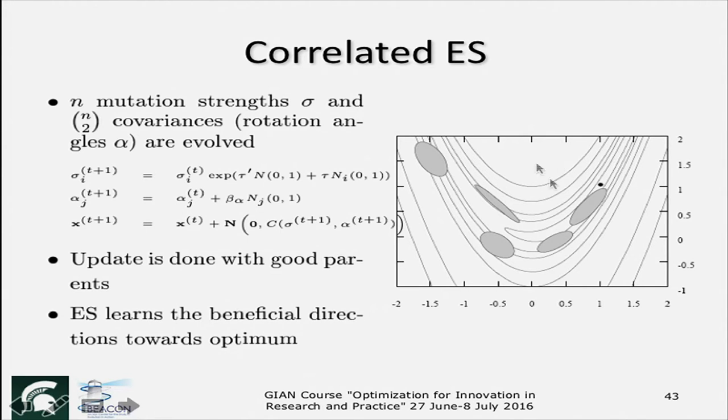So when you have problems which look like this, what does this mean? The optimum is here. These are contour plots. This is a function called the Rosenbrock function, which is sometimes also known as the banana function because this part looks like a banana. These lines are equal fitness lines. If you go away in this direction, it's a very steep hill. It's like the Grand Canyon. If you go along the river flowing underneath, there is a slope. That's why the water is moving, right?